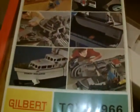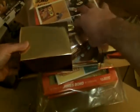And I think the last thing we've got here is a Guild catalogue. This is the nicer of the Guild ones, because it shows the Disco Volante in there. And this piece here, if I remember rightly, is one of the gold boxes from Corgi, which were issued to dealers, with a gold DB5 inside. There is a slightly later version of this box, which was made to get rid of some of the old stock, and that was sold through Comic Miniatures. It is interesting to note that Corgi themselves don't have a version of this anymore, because they actually gave the last one away.